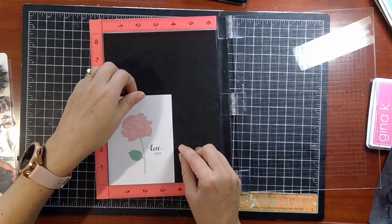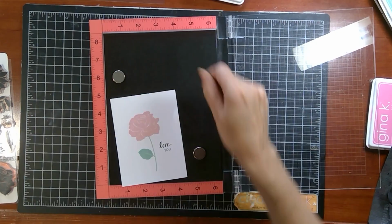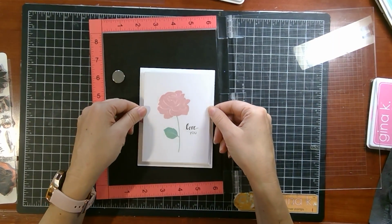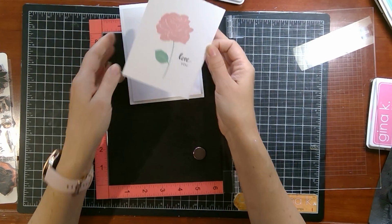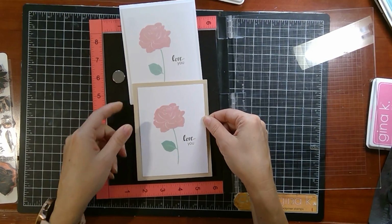All right, so you can see it's much lighter now, and it's matching my first card. And then you would just pop this up with some foam squares or use some adhesive on the white base. You could put it on black, and then here it is on that sandy beach.